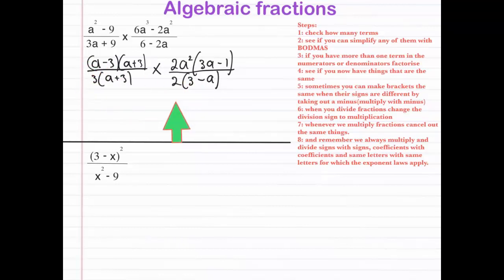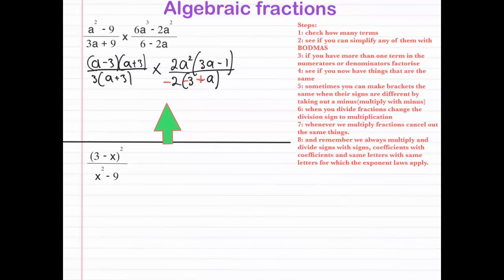Yes, look what I'm going to do. I'm going to do it in red just to show you how quick you can do it. I'm going to take out a minus here, or just multiply that entire denominator with a minus. So this plus will become a minus, this plus will become a minus, and this minus will become a plus. Got it? So brilliant, that's what I did. Now, anything else I can change? No. Okay, so now I'll start the cancelling process.